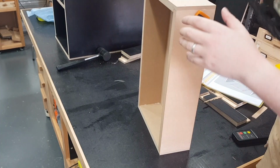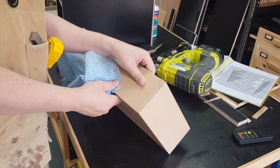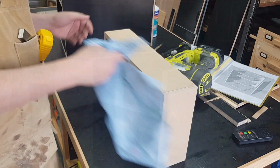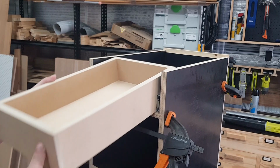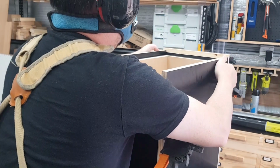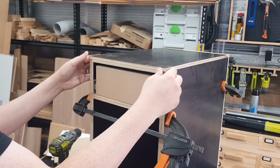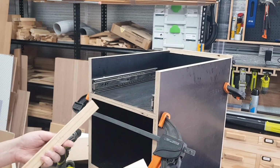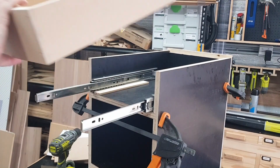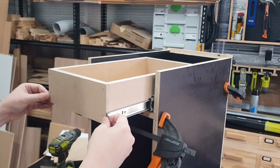I like to run a few brad nails to secure the drawer while the glue dries. You can, if you prefer, use some clamps instead. After a quick sanding, we can check the fit. Ideally, what we are looking for here is a loose friction fit. If you find that the drawer is binding slightly, try sanding down the sides a little. A couple of 5mm spacer strips will allow us to lift the drawer off the bottom and make it easy to attach the drawer slides.